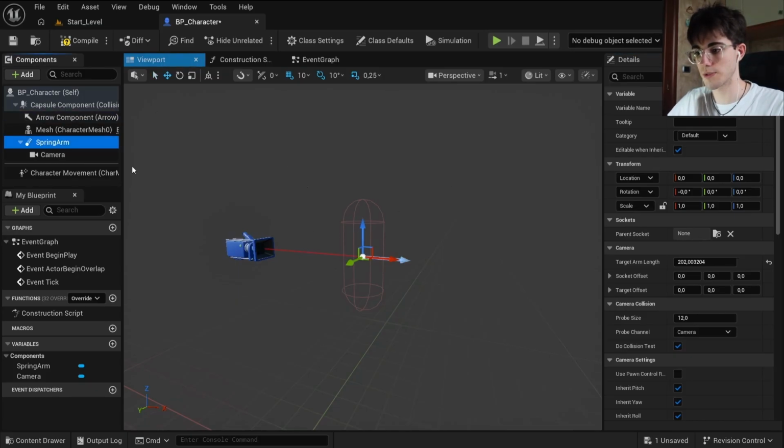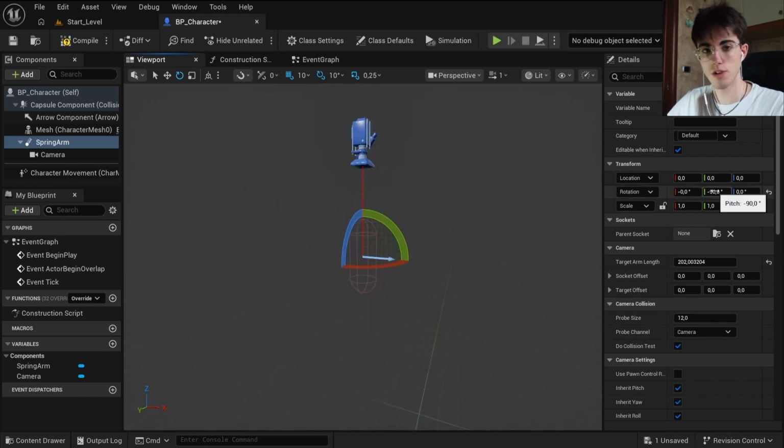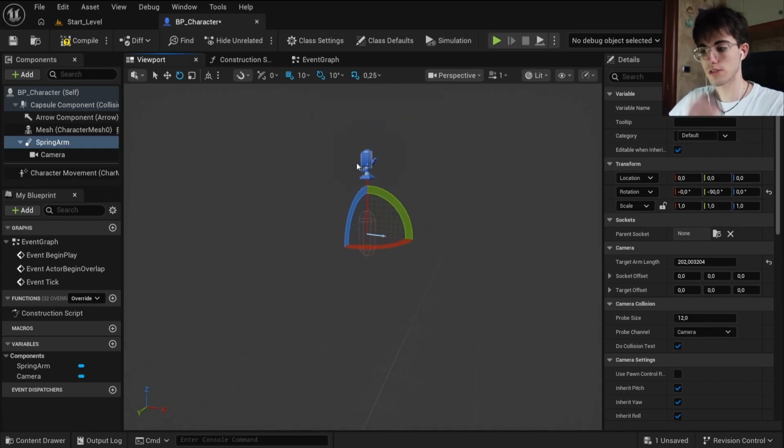So click on our spring arm, use rotate or click this icon here, also the E key if you want, and rotate by 90 degrees, also here if you want. So with this, we have our top camera, and when we modify this target arm length, as you can see, it's more up or down.